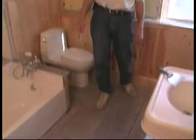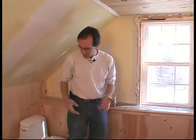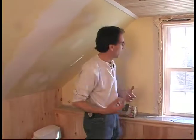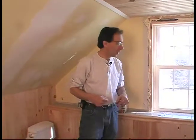Well, we're back in the bathroom because there's a lot of detail in this room, and we're finishing up some of these details. One problem we're having is we have ladybugs everywhere in this house, and once it gets warm in the house, either because we've turned up the heat or it's a sunny day and we've got a lot of solar flux coming into the building, the ladybugs come out. Apparently when the house was all opened up, when the windows were missing last autumn, ladybugs came in and laid eggs, as did the cluster flies. And we're dealing with getting rid of them now, and it's hundreds of thousands of critters that we're vacuuming up.